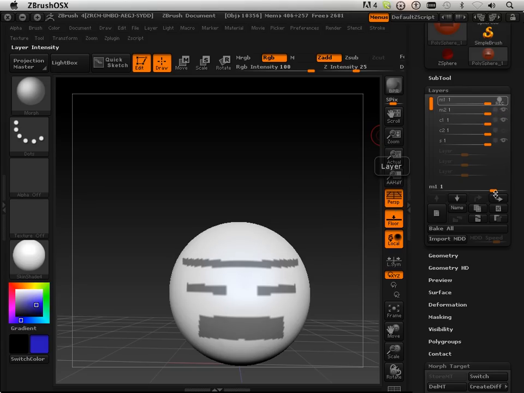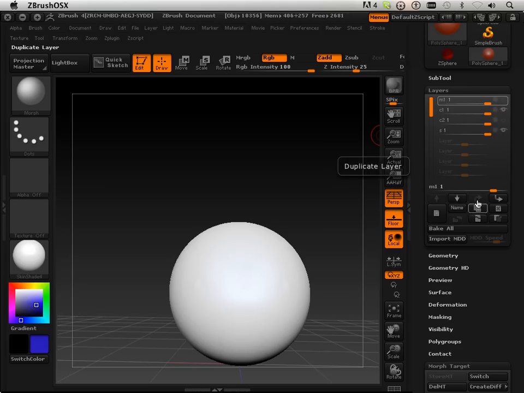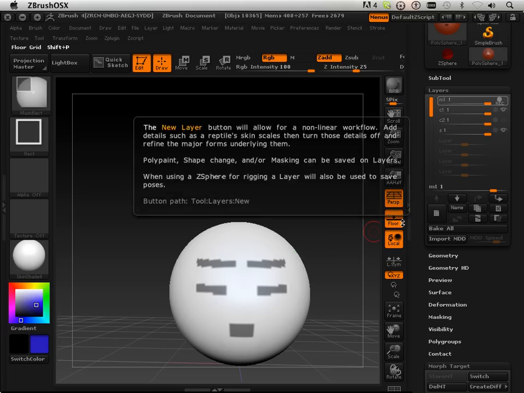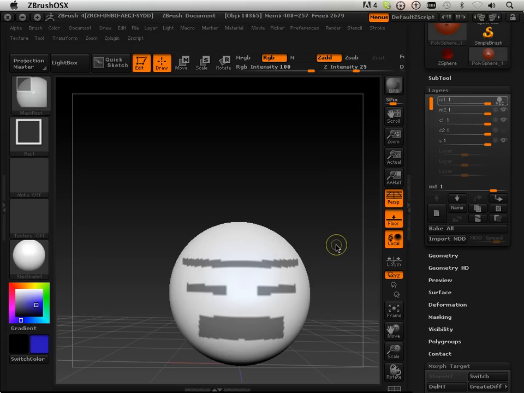If I'm on the top one and I hit merge down and then turn it back on, I get this. So what it did, it kind of did a halfway in between the two. Right, and that's merged down. So when it deals with masking, it's not very efficient to merge down.